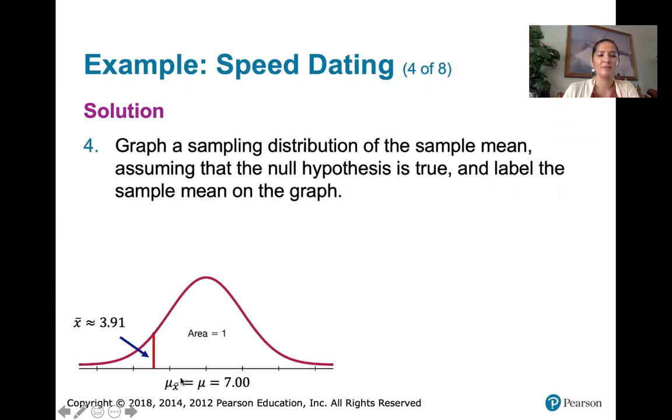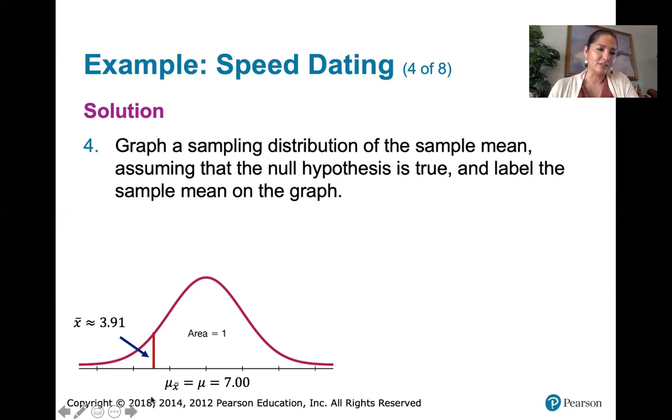So we're saying, okay, if the mean is 7.00, how extreme or how rare is it to get a sample mean of 3.91? Is that significantly low? If it is, we can throw out the null hypothesis. We can say if something that is supposed to be rare is happening and it's happening frequently, well, then maybe the underlying assumption that leads us to believe it is rare is false. And our underlying assumption is that the null hypothesis is true.